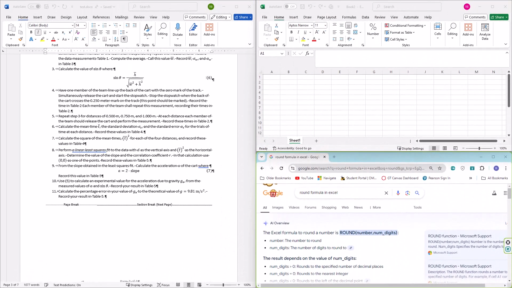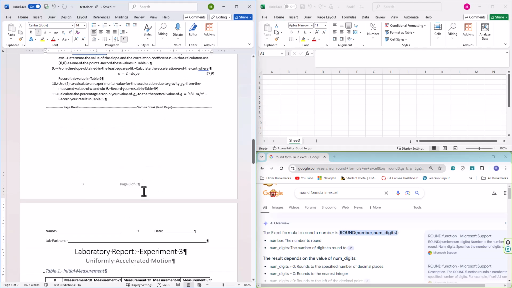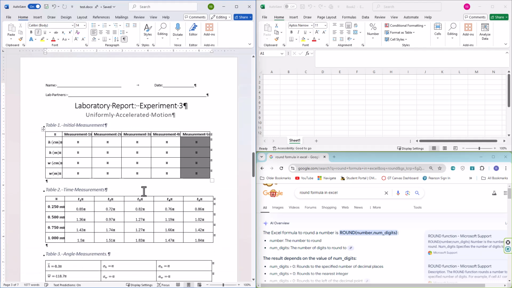Hi everybody. The purpose of this video is to show you how you can do some of your background processing for Experiment 3 in Microsoft Excel. As I mentioned before, Excel is a tool that you are going to want to become familiar with. It is a very powerful tool whenever you have to do some kind of simple data processing or other type of numerical processing. Sometimes the learning curve is a little rough, but with a little persistence, there's lots of things you can do with this.